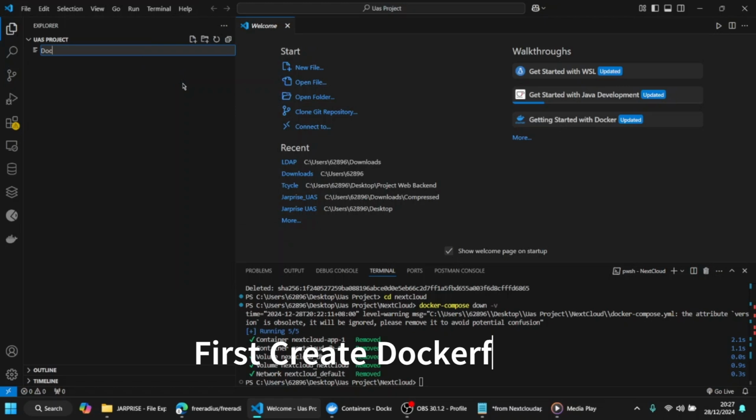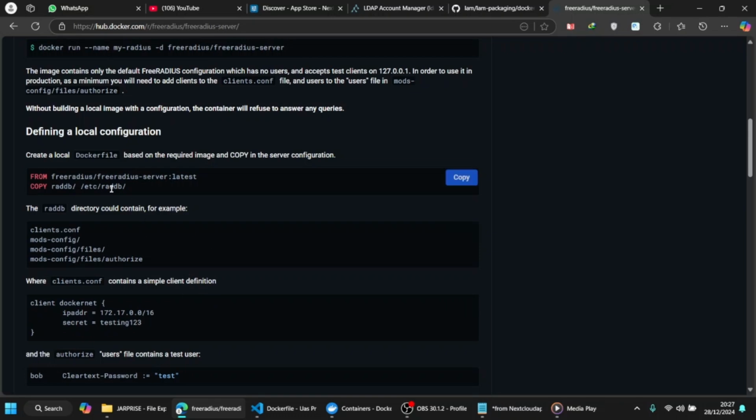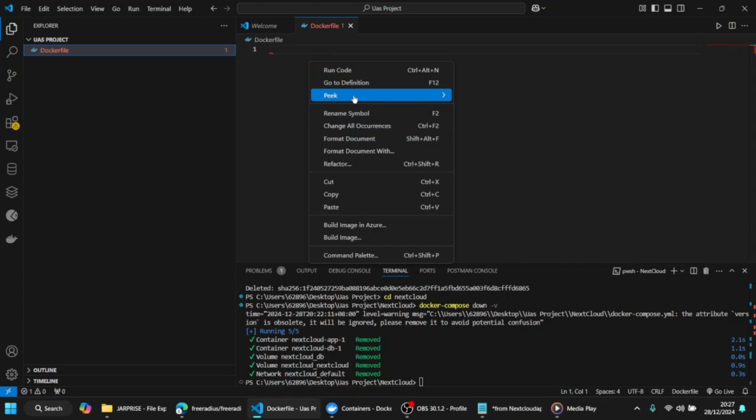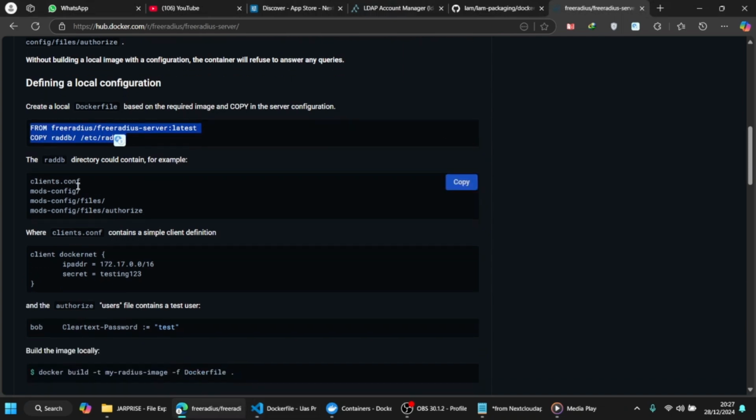You create a Dockerfile first. I'm using this guide, so you just copy it to here like this, and then next step you build a raddb directory.